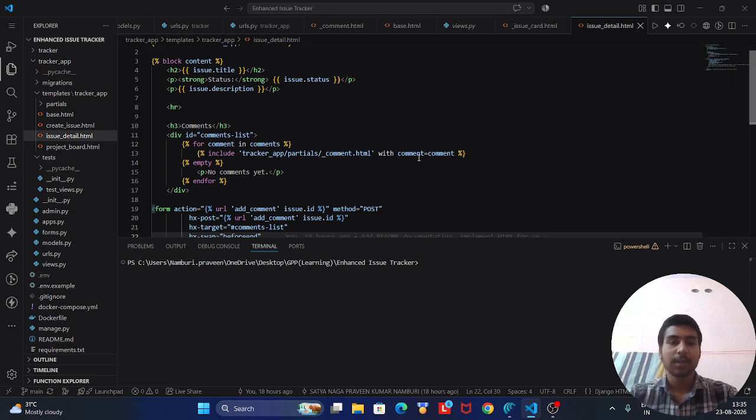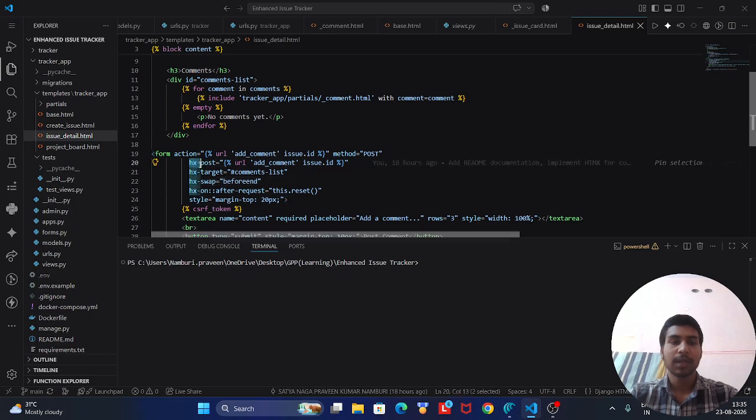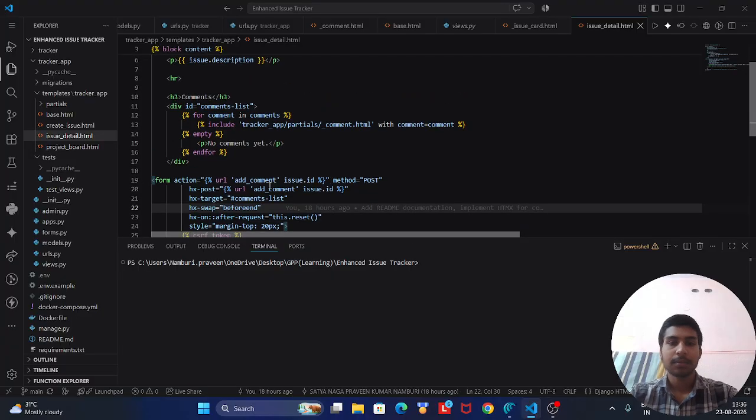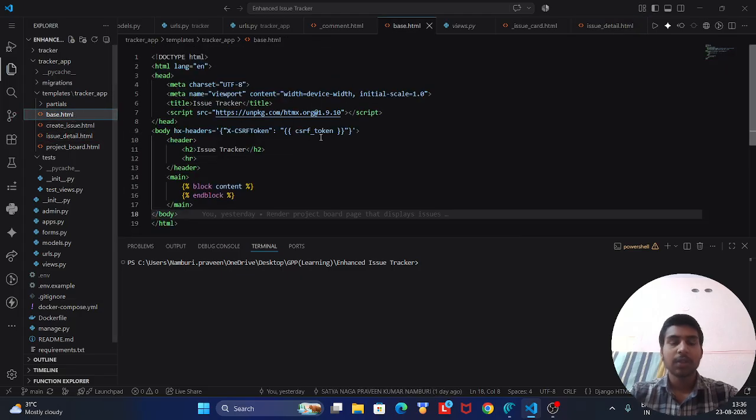Because I have used HTMX, it uses attributes called hx-post, hx-target and hx-on. hx-on is useful for after sending a comment, where we need to erase the input box. To use HTMX, you need to download the unpkg HTMX file.